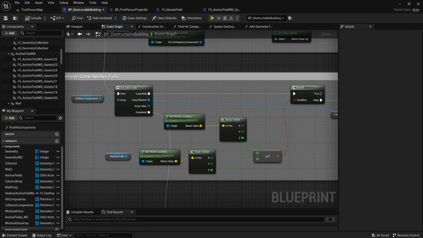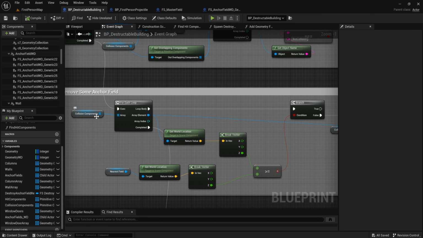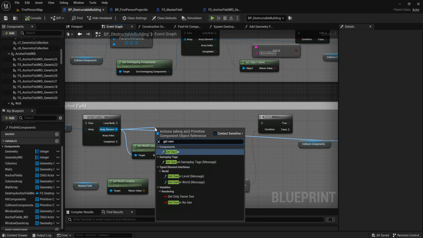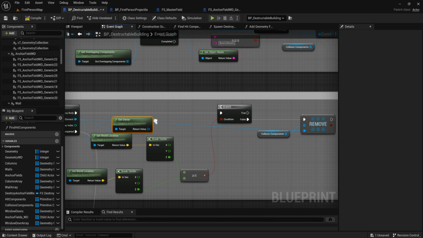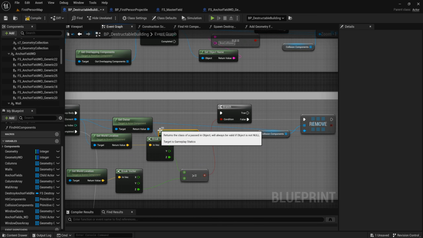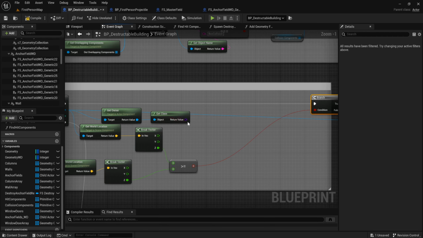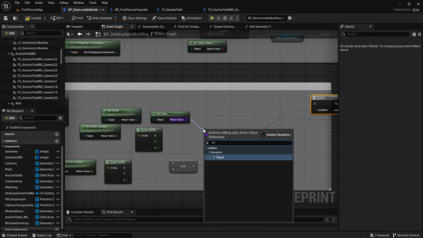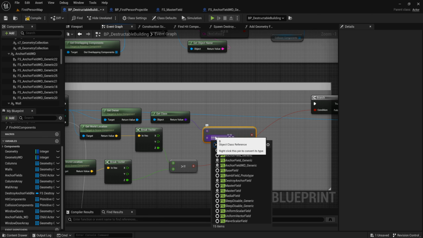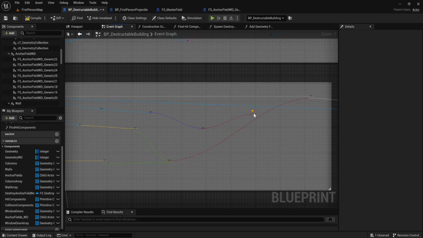overlap. So go to BP destructible building, and in this collision component for each loop, we get owner and get class. Move it here and equal, and select FS anchor WD generic and create a branch.